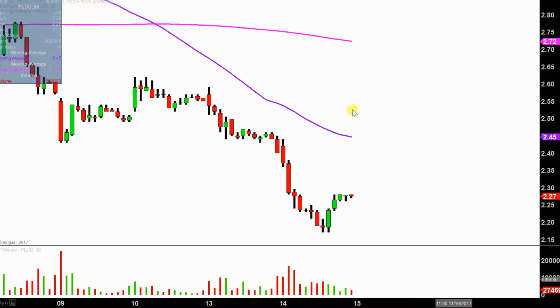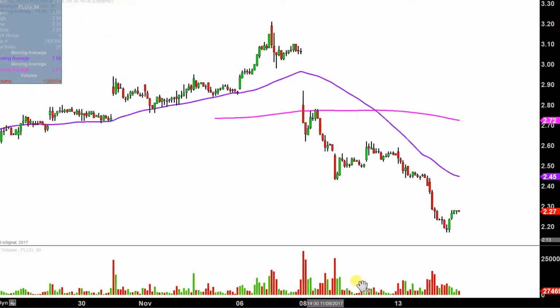But in the event the price does bounce, like I said, just in that event, keep an eye on that purple line right there. That is the 50 period simple moving average. And given that the price is currently below it, that's just a basic foundational rule in charting. You would expect that area to act as resistance. Not saying it can't be broken, just saying that the bulls will have to bring their A game if they're going to be able to get up to there and then fight through it.